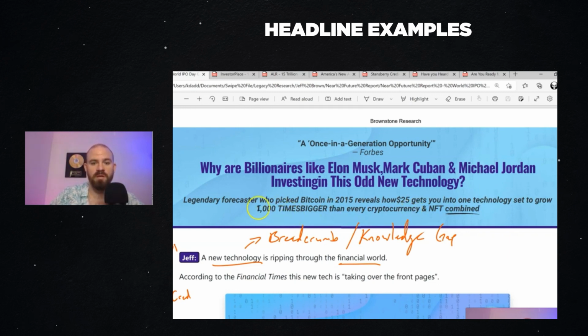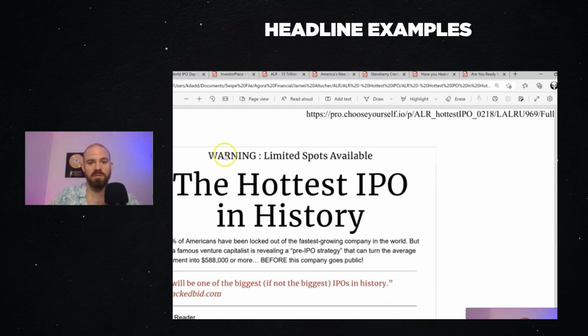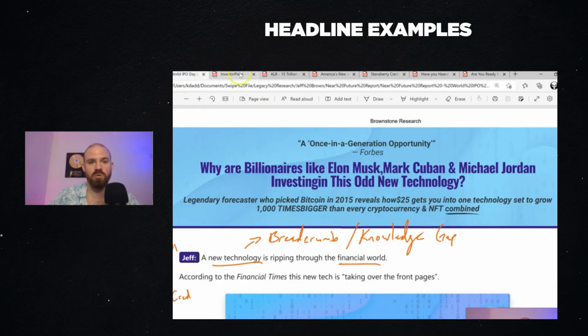Okay, now look. 1,000 times bigger than every cryptocurrency and NFT combined. You can sort of categorize this as the biggest thing happening right now. It's a once-in-a-generation opportunity. So this has a question, which is a bit long, but it's only 2 lines. Look at the shape of the headlines, right? You sort of want to fit the bill, I would say. You want to look at it. It should look like a headline. From a framework, it should look like a headline.